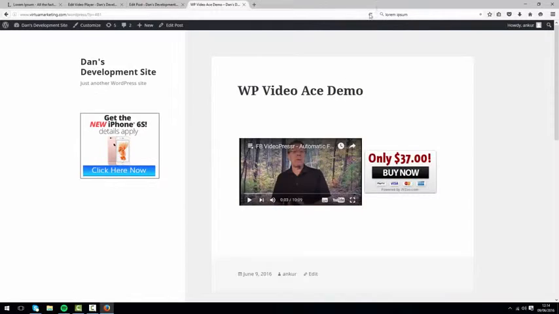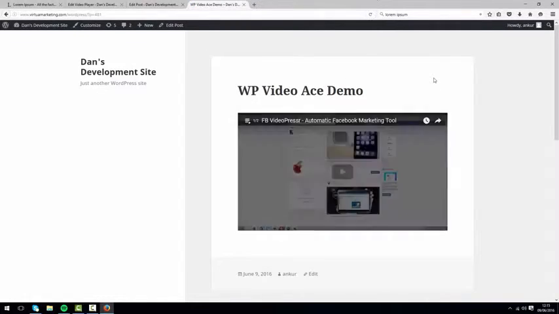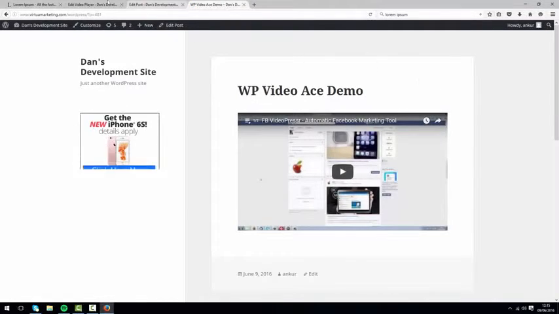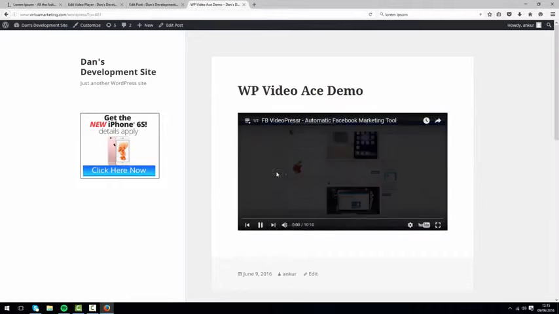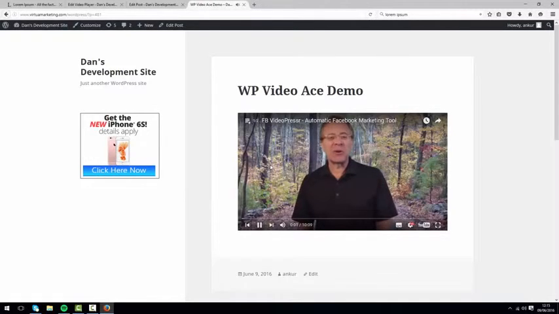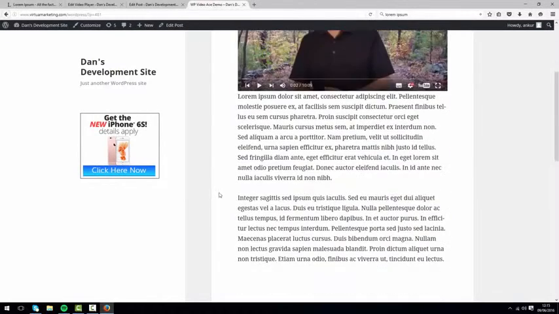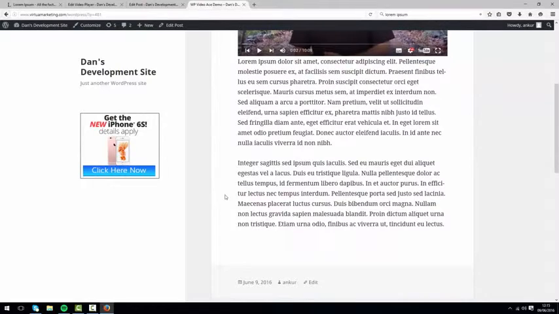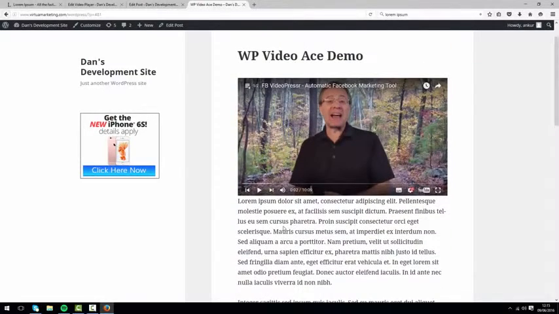So let's refresh the page. And we'll see here that after 2 seconds, where we indicated 2 seconds, instead of the buy button appearing, we're now going to see some post content appear below the video. So go 1, 2, bam. See, our dummy text has appeared. So our post content has appeared at the point in the video we want it to.